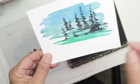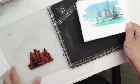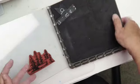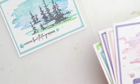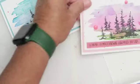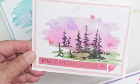I added some splatter with the colors I used. I added some splatter around and some jemmies and added a sentiment. And let me show you how those all turned out. So I ended up with 7 cards, I believe. So here are the cards. And you can see the splatter better on some of them. Here's that one. And then I just added sentiments that I had in my stash.